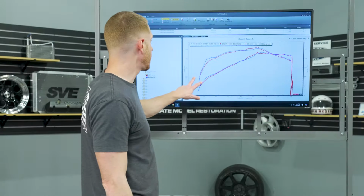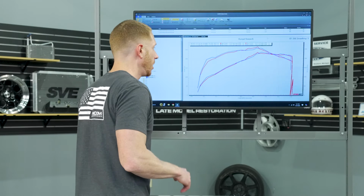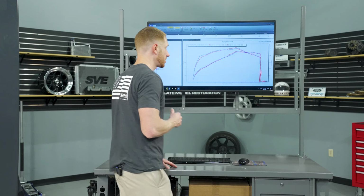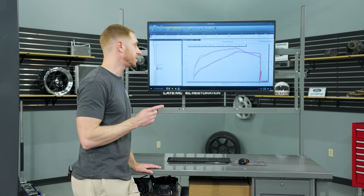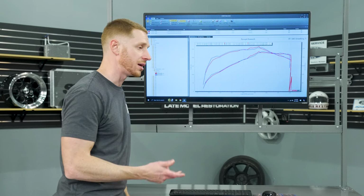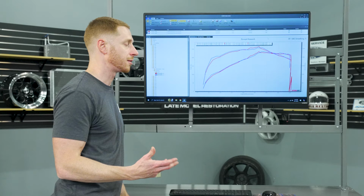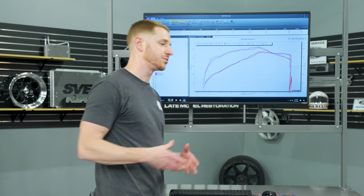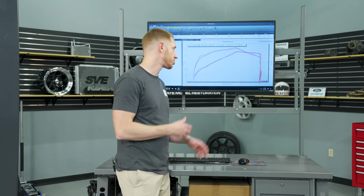I would be willing to bet that that graph is probably a little bit more accurate just because it doesn't have that little blip. But still, that's pretty dang strong considering a PI engine and moving that through a 4R70W. If that was a 5-speed car, be it T45 or 3650, you'd see just a little bit more uptick in power just because there's less rotational mass to move the power through, 5-speed versus a 4-speed automatic.